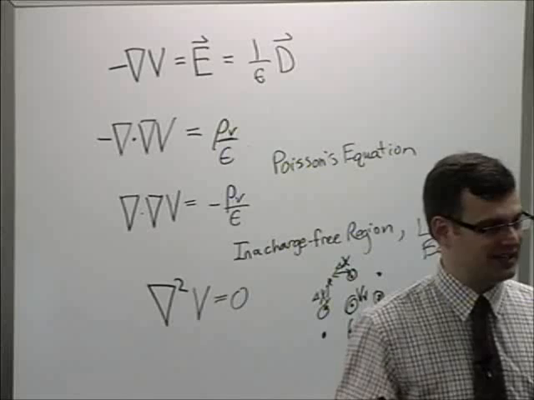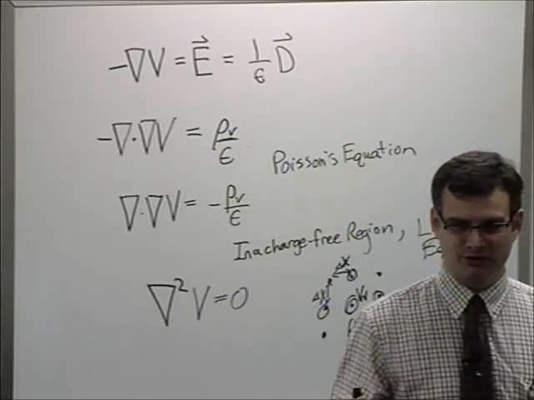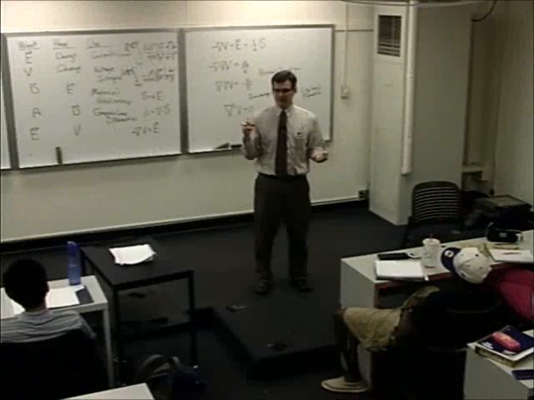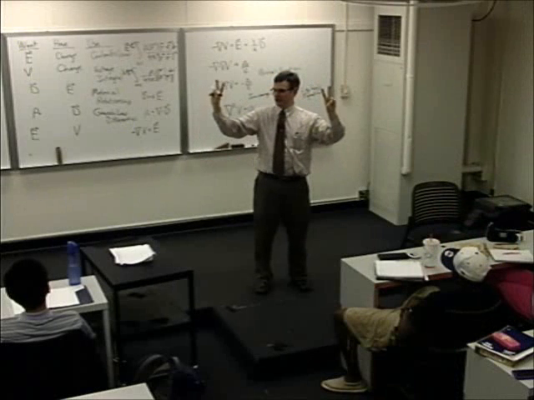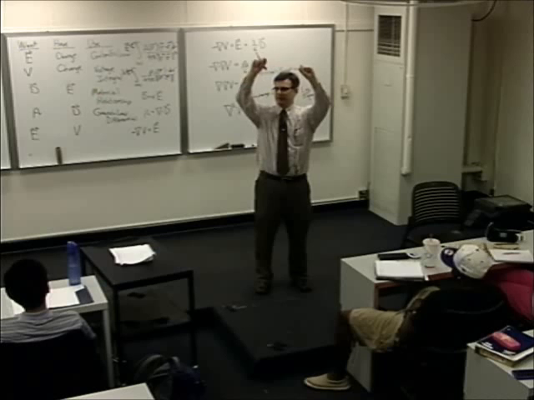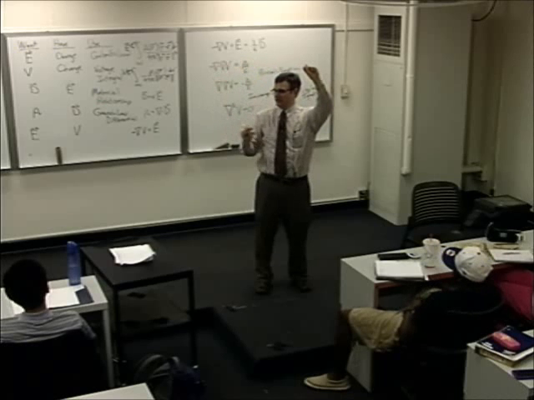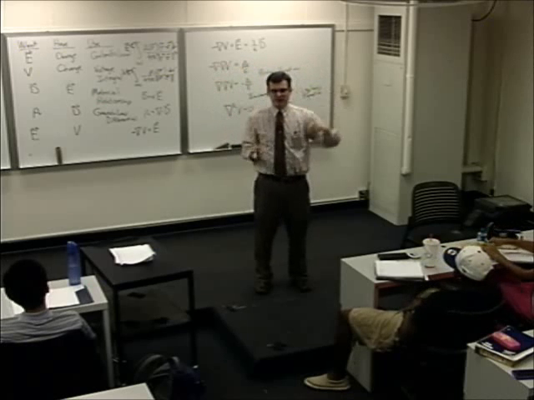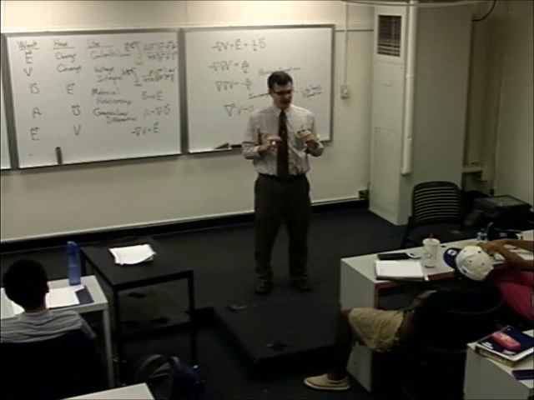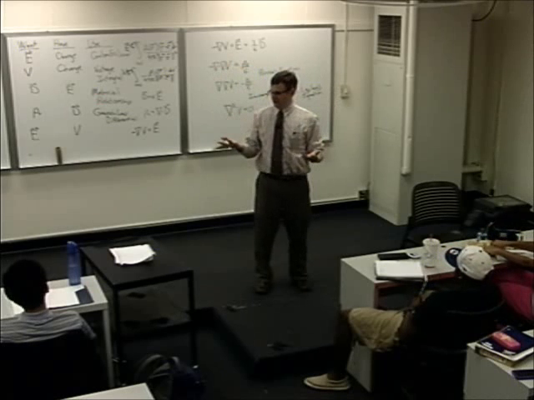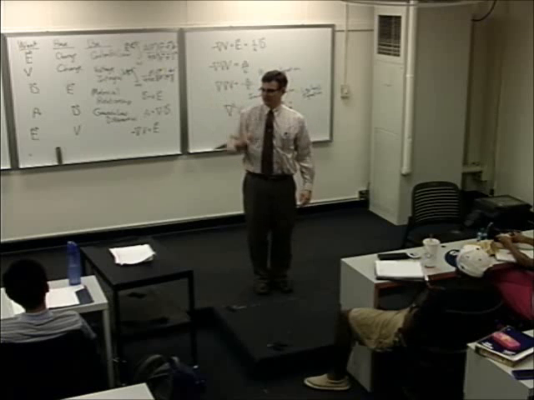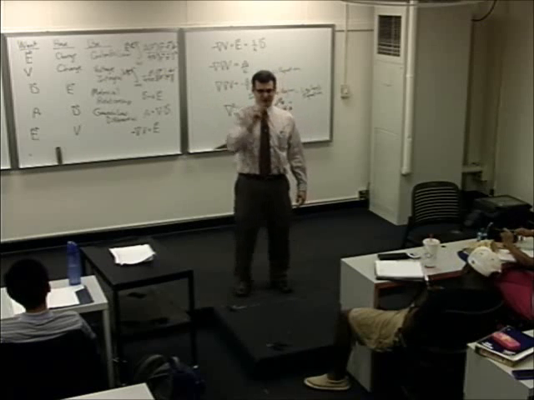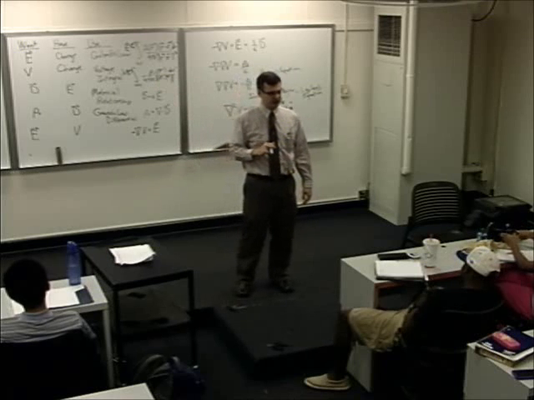In fact, you can even set up a spreadsheet to solve EMAG boundary value problems of this type. You make a cell, block off a cell that represents your place in space. You can put the boundary values all around. And then you can solve for the internal voltages by just making a rule in your spreadsheet. This cell is the sum of all the adjacent cells, averaged together. And then just cut and paste that formula throughout the entire grid.